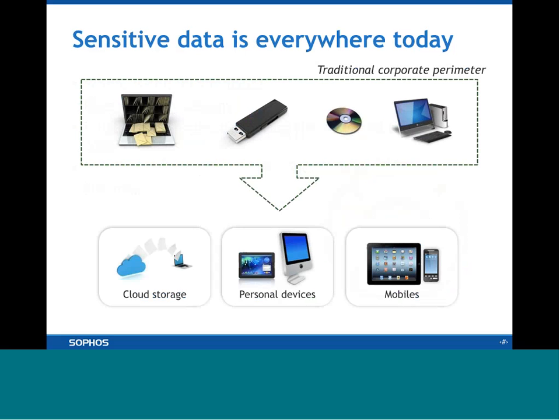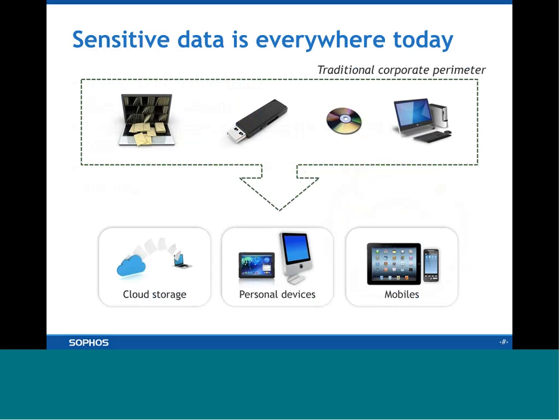Over the last decade or so, there's been a big shift in how people tend to work and also how they access corporate data and corporate resources, right? And I think that goes without saying. So sensitive corporate and customer data is moving outside of the relative safety of the traditional corporate security perimeter. You may have heard the term before, the dissolving perimeter.